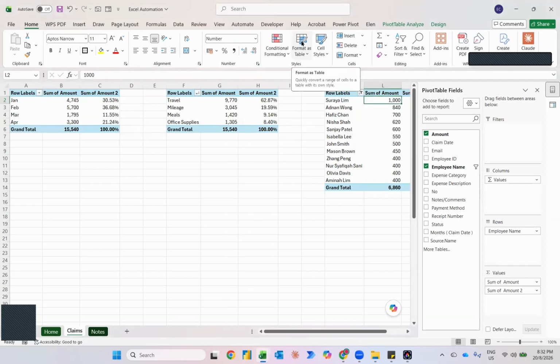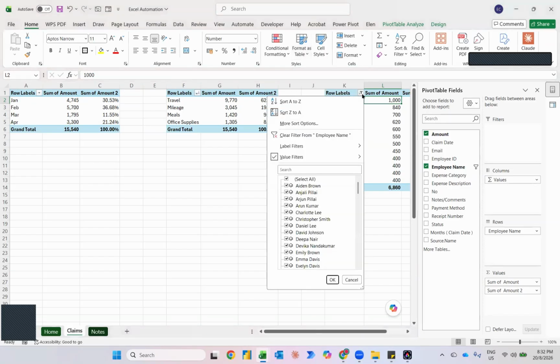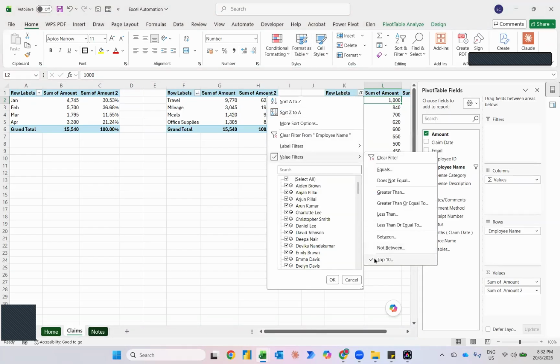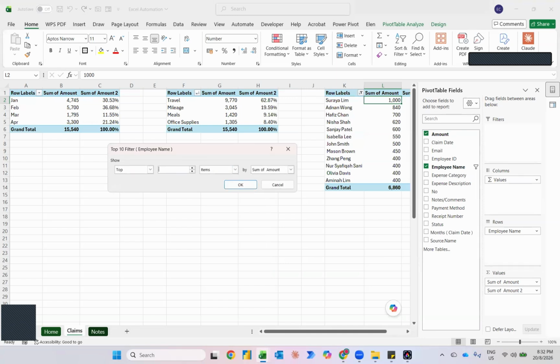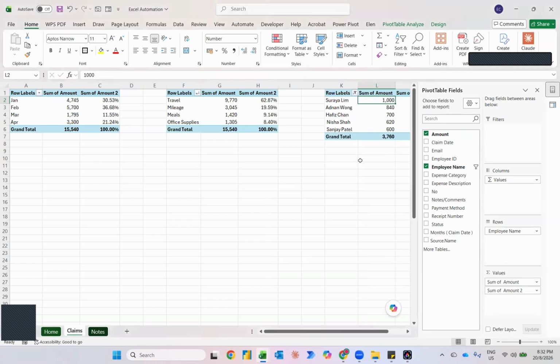So my dear friends, just to let you know, this is how we use Power Query to do the import, and we use PivotTable to do the analysis. But right now, of course, the presentation is not so nice yet. We want to fix it and make it look nicer. So maybe instead of top 10, I want the top 5 employees. I put here top 5, and we do have the top 5, and so on.